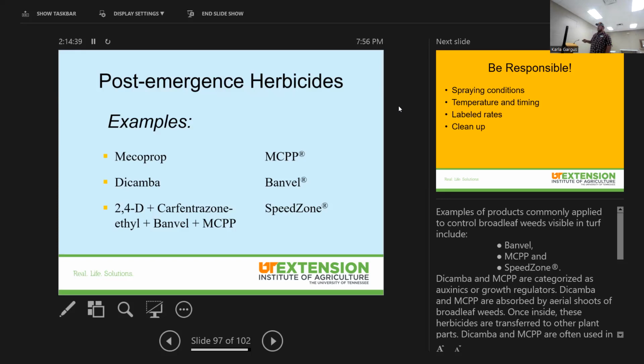This one provides a very, very quick burn down. So it's going to happen in a day, at most 2. It's almost like a contact. But the rest of them are going to take at least a week. If you walk out there for 3 days and you haven't seen a difference, don't just automatically think you've got to respray. Give it at least a week, almost 2 weeks, before you think, okay, something didn't work right.